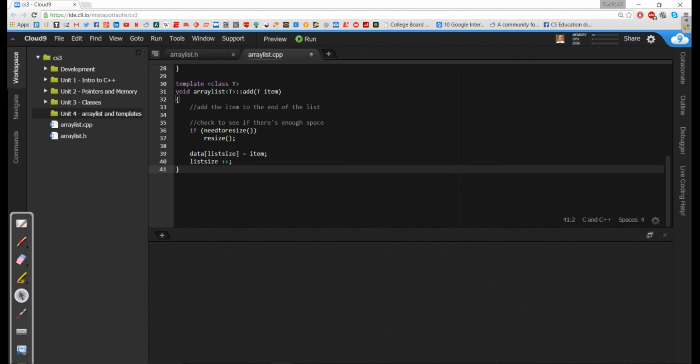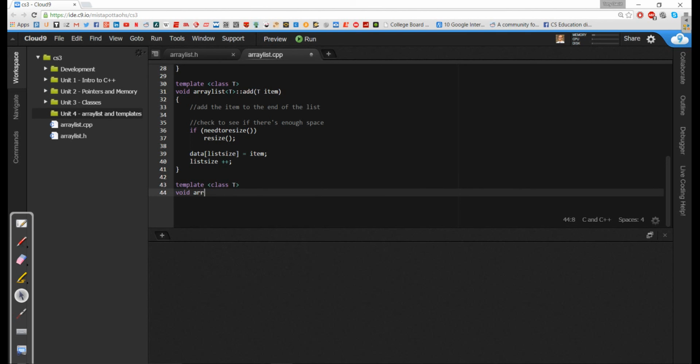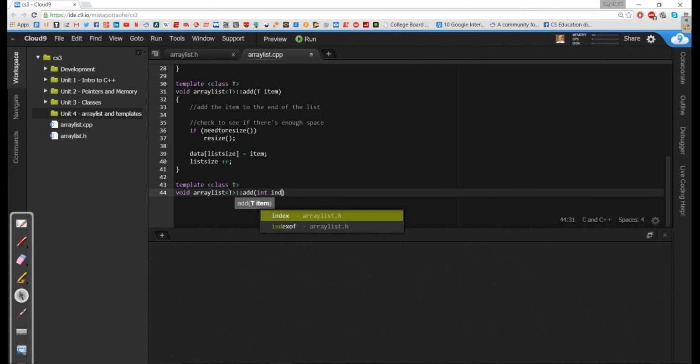There's one other add that I want to take care of. Template class T, void ArrayList class T, and this is our add when I want to add something at a particular spot. You may remember that we had int index and T item. So this is our overloaded add.